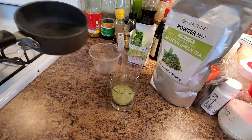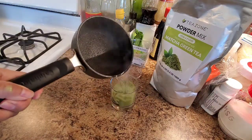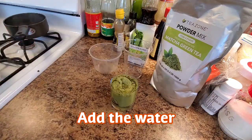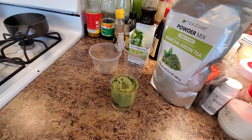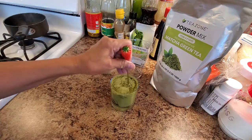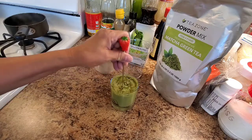Go ahead, put the water in. Just like that, okay? Just like that. So easy to do, guys. And stir. And stir. Very easy to do bubble tea.